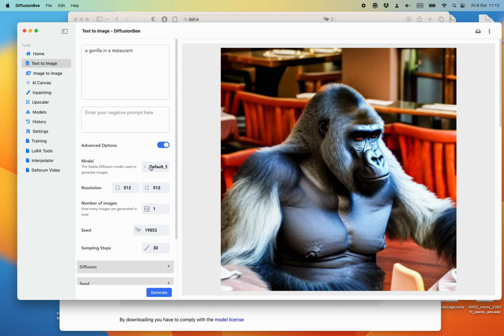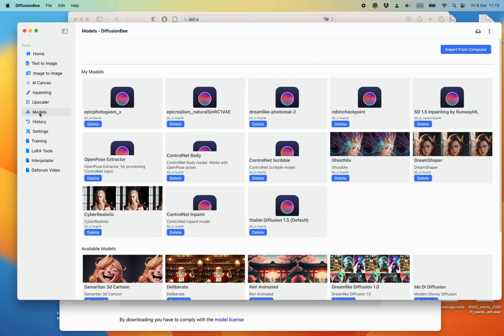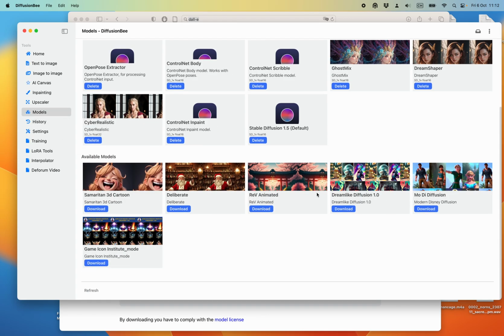What makes a big difference too is the model you're using. And you can download a lot of models here. If you go to the model section, you have available models inside the app, which you can download directly here. For example, you can generate Disney characters, 3D cartoon characters. So you have different models that have different styles.